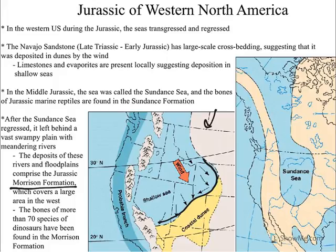The Morrison Formation is by far one of the most widely exposed formations from this time period, probably of the world, really. There's an immense amount of Morrison Formation that's exposed, and it is just rich in fossils. So what we tend to see is these dinosaurs or any animal gravitates towards water as they're approaching death, and their bodies, right, fall into the river. And as this river is pulling these bodies down river, as the river bends, these bodies are going to get stuck in those bends. So what we tend to see is major amounts of fossils can be found in the bends of these ancient river structures. And when I'm talking about immense, I mean the bone density is almost mind-blowing, how many dinosaurs you can find in one location.